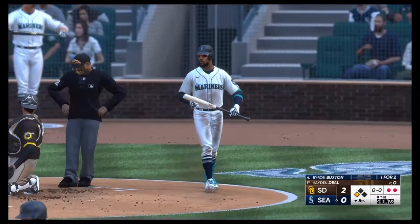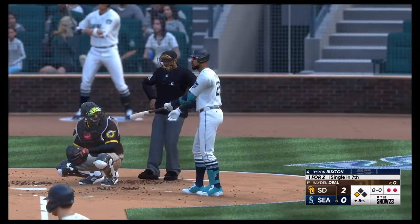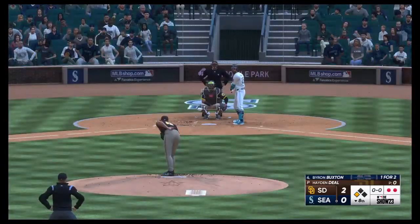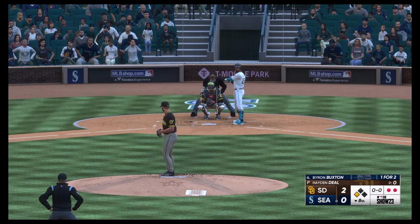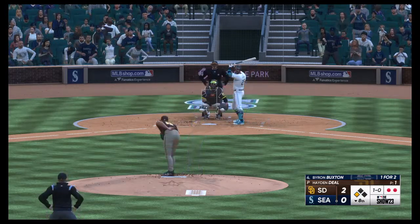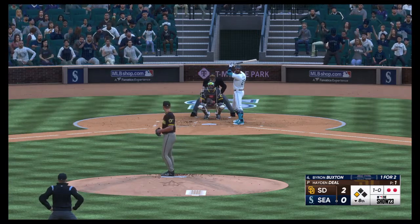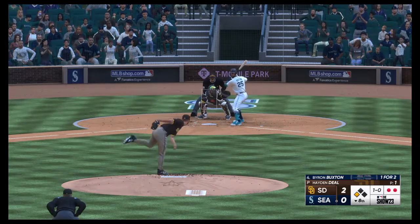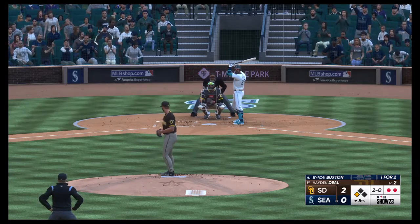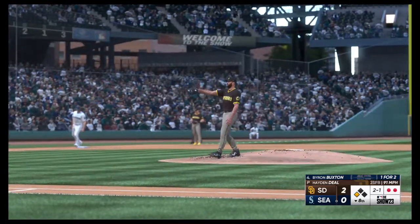Byron Buxton up next for the Mariners. Corner infielders guarding the lines, trying to prevent extra bases. Pretty amazing athlete this guy is. Power and speed, quite a threat. I mean, you're talking about someone that could steal you a bag and go deep. Bo Jackson, anyone? And the first pitch misses for ball one. The lefty, the 1-0. No, that's in. Lefty continues to work, but the closer is getting loose in the bullpen. Here's the strike up high, and it's 2-1 now.